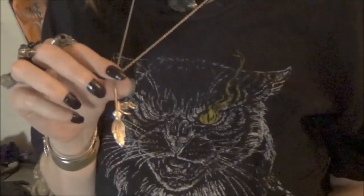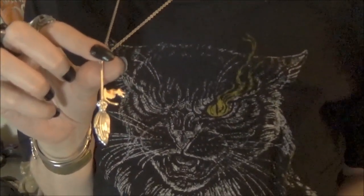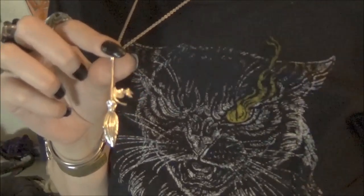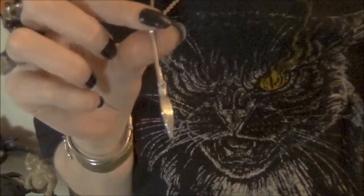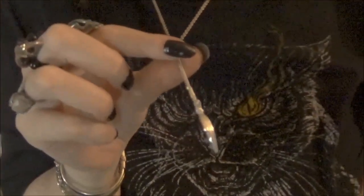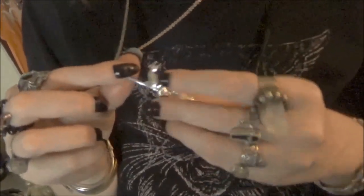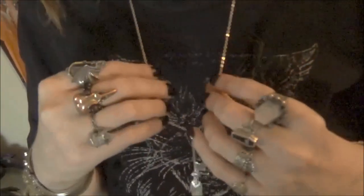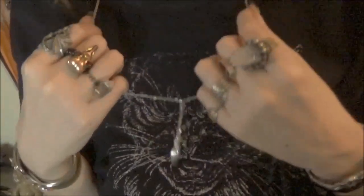This is also a piece from AliExpress — it's a cat on a broomstick. I always think of it as a black cat even though it's silver, because if it's a witchy cat it should be black. If you're into witchy stuff it could just be a witchy pendant all year round. This was $2. It's kind of a thin chain but it works — you can keep it on it or put it on a longer one. For $2 you get a chain too.